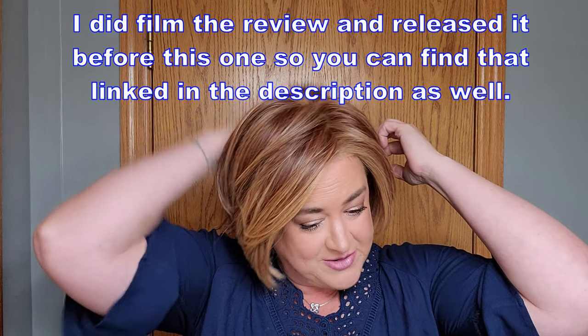I actually have a review of Straight Up with a Twist from a couple of years ago, but this color I have not reviewed. I might film a separate review today. This one is Straight Up with a Twist in the color Fiery Copper — I've posted pictures on social media because I love it. This color is amazing. Right off the bat you can see that while the longest layer hits me right at chin level, the overall effect is shorter because the layers up here are shorter. It's a very similar silhouette, just with shorter layers overall.